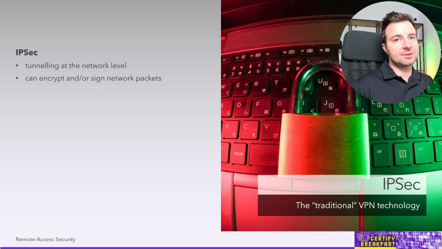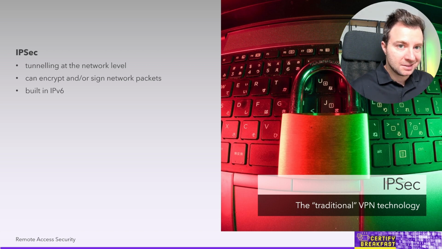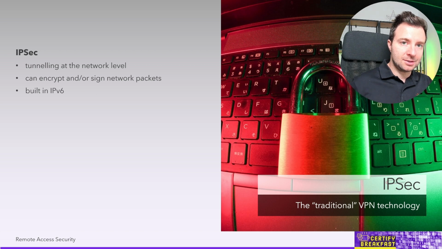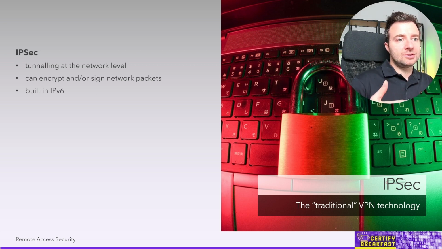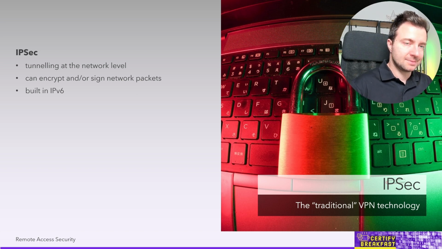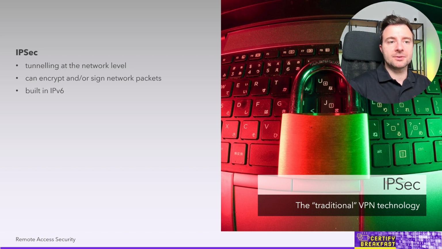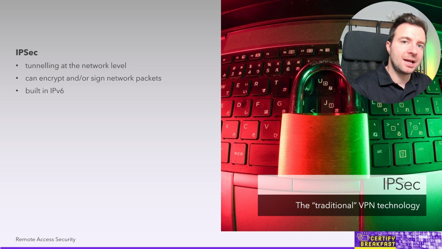Now, this overhead happens with IPv4 a bit more than it happens with IPv6 because IPsec is now built into IPv6. So the functionality is already there. You don't need any new headers. You just need to enable it at a network layer in order to be able to use IPsec over IPv6. Now, the configuration of IPsec is actually a configuration of a set of policies. And a policy is nothing more than a collection of connection method, authentication algorithms, encryption algorithms, key exchange algorithms, whatever we need to prepare in order to establish a secure connection between two endpoints.